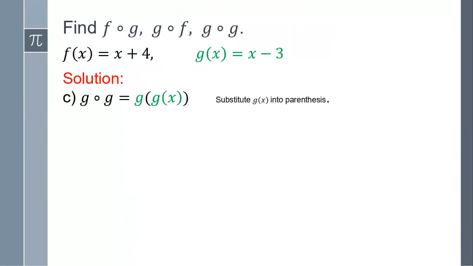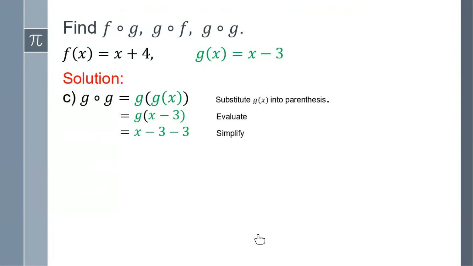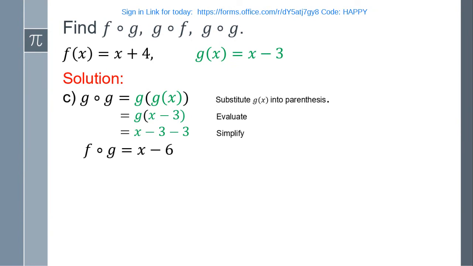Okay, so let me give you one more here. What if we have the same function, g composed with g? So we still follow the way it's defined. This second function goes on the inside. So we have g of x. g of x is x minus 3, so we're going to plug it in for g of x. And we get g of x minus 3. So now we're going to take whatever's in the parentheses and plug it in for x. So we're going to end up with x minus 3 minus 3, which is going to give us x minus 6. Okay, and so this should say g composed with g.